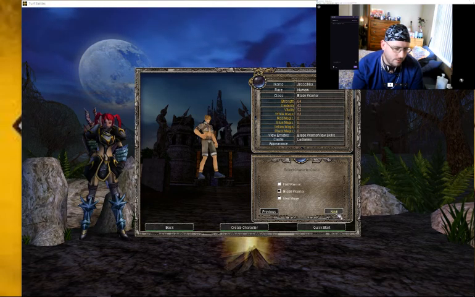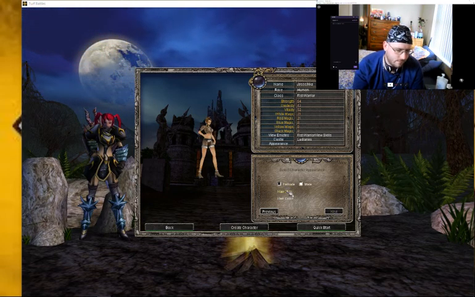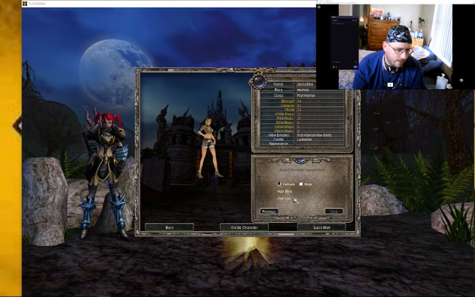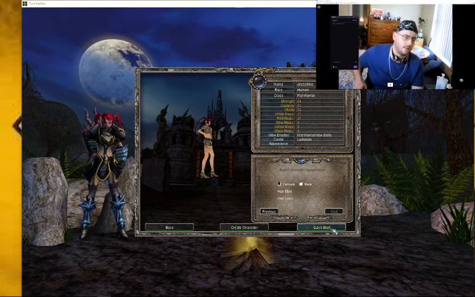We're going to be a human. We're going to switch to a fist warrior. Starting in Lad, female, long hair, make it red, quick start, which will create the character and automatically log itself in.